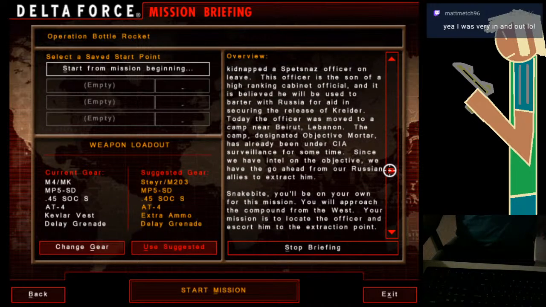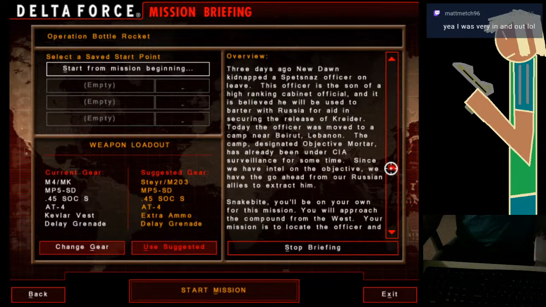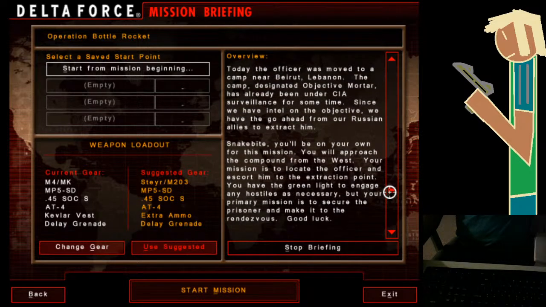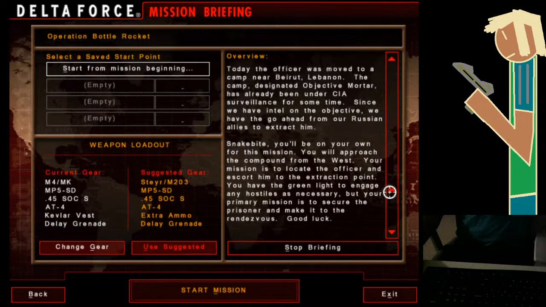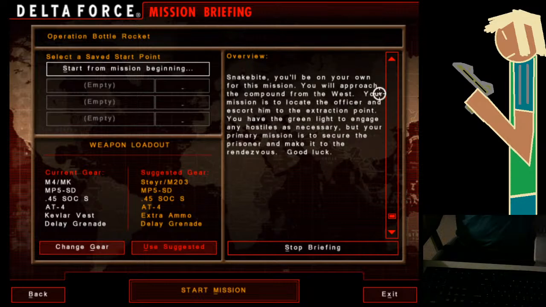Three days ago, New Dawn kidnapped a Spetsnaz officer on leave. This officer is the son of a high-ranking cabinet official, and it is believed he will be used to barter with Russia for aid in securing the release of Kreider. Today, the officer was moved to a camp near Beirut, Lebanon. The camp, designated Objective Mortar, has already been under CIA surveillance for some time. Since we have intel on the objective, we have the go-ahead from our Russian allies to extract him. Snakebite, you'll be on your own for this mission. You will approach the compound from the west. Your mission is to locate the officer and escort him to the extraction point. You have the green light to engage any hostiles as necessary, but your primary mission is to secure the prisoner and make it to the rendezvous. Good luck.